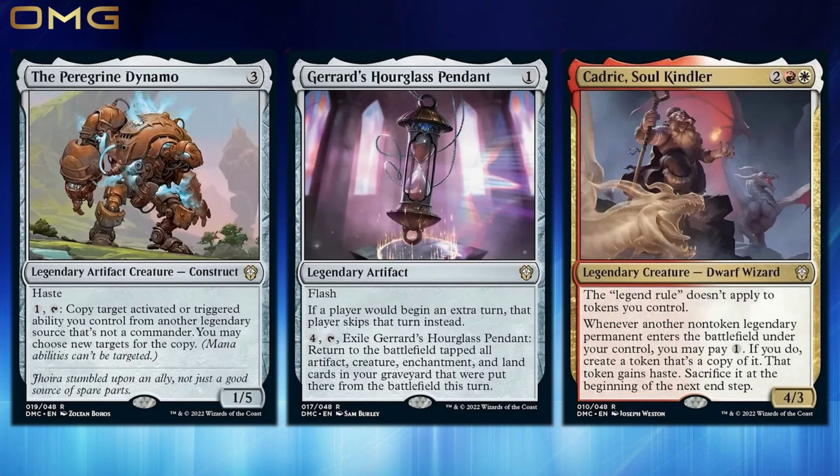Whenever another non-token legendary permanent enters the battlefield, all you need to do is pay 1 generic mana. If you do, you create a token that's a copy of it. That token gains haste and sacrifice it at the beginning of the next end step. Yeah, you're going to lose it, but for the amount of cards out there that say end the turn, this is going to be a phenomenal staple in Boros now.